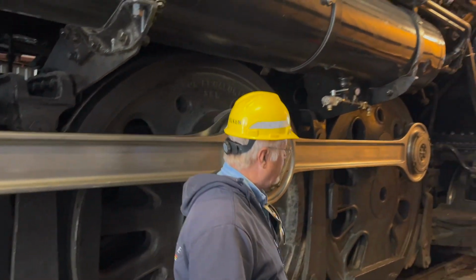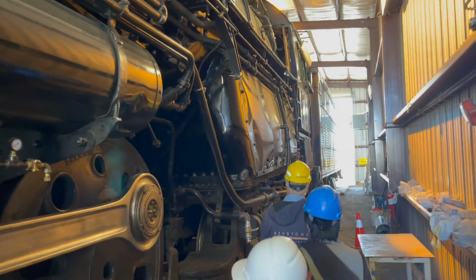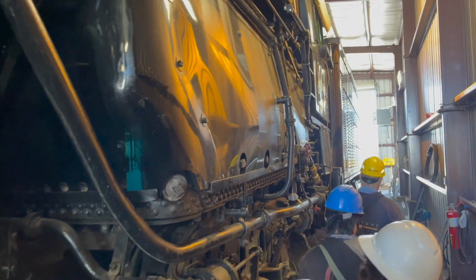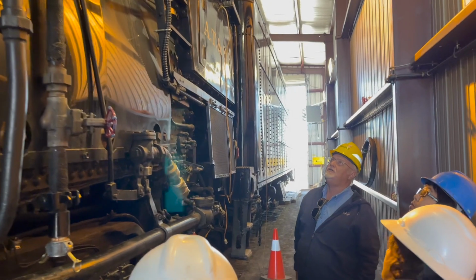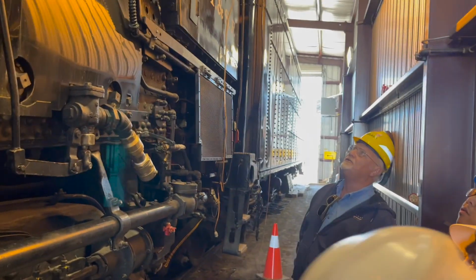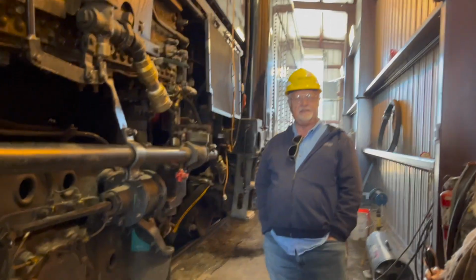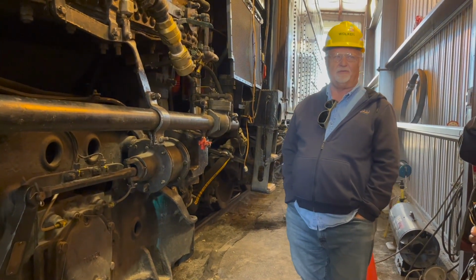All right, well, we got another group coming up here, so let's move on down. Here's the firebox right here. Now directly up above are 2 dynamos. You'll see a rope running through them. That's the rope that goes up to the bell. Well, those dynamos make the electricity for the engine, and they're powered by steam. They each have their own little smokestack that steam shoots out of when they're running.